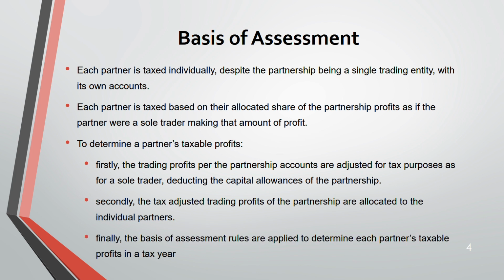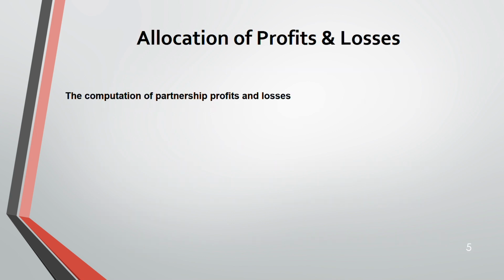Finally, you need to assess this. The basis of assessment rule will apply to determine each partner's taxable profit in a tax year. Make sure you watch my previous lecture, otherwise you will not understand the basis of assessment. You need to know what the basis of assessment is, and I'm not going to cover this in this lecture. It was covered very intensively in my previous lecture.